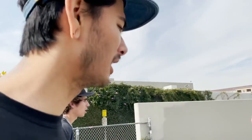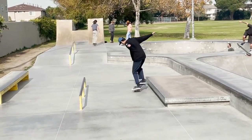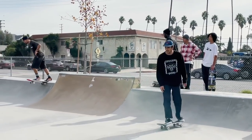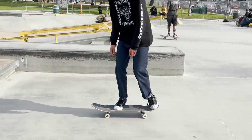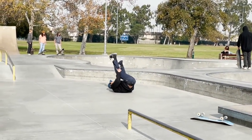It's been a minute, so I'm gonna try the baby ledge first. Somehow I feel like it might be harder on the smaller ledge. It's 1000% gonna be way harder on the smaller ledge. Yeah, that didn't stick at all.